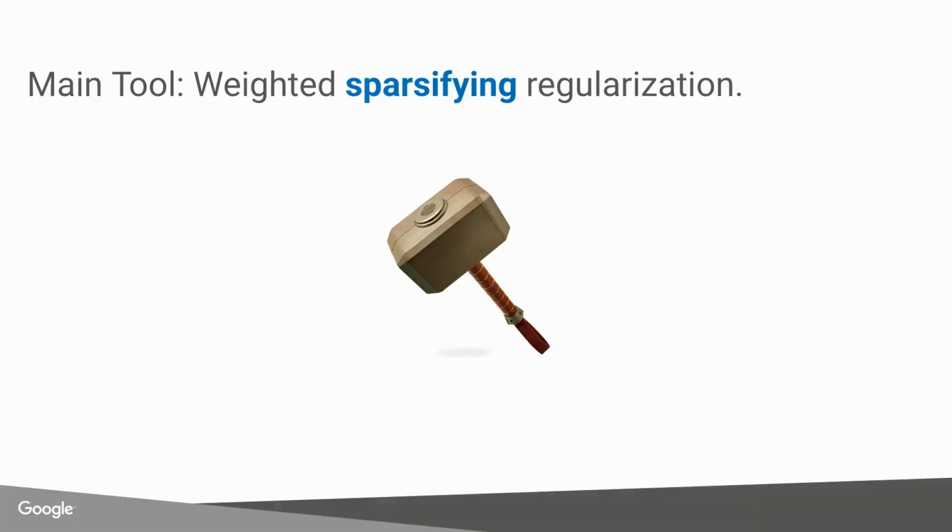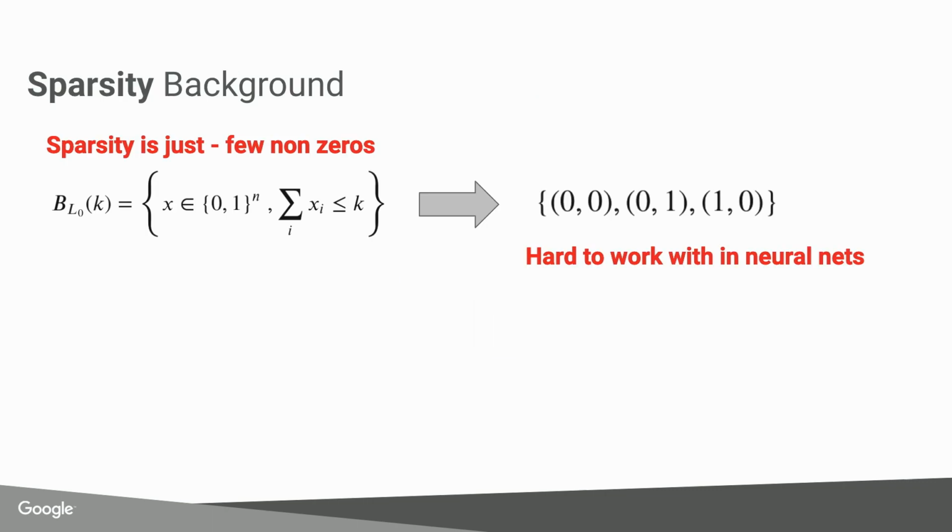So I was telling you about the main tool that we're using, which is a sparsifying regularization function. Let me go into a little bit of detail because I want you to have a good feeling for what's happening. So, a 1 minute background about sparsifying functions. When I say sparsifying, usually we mean something that has a few or a controlled number of non-zero elements. This is a toy example where your dimension is 2. So you're interested in the corners of the polytope.